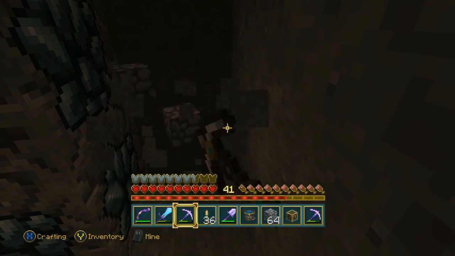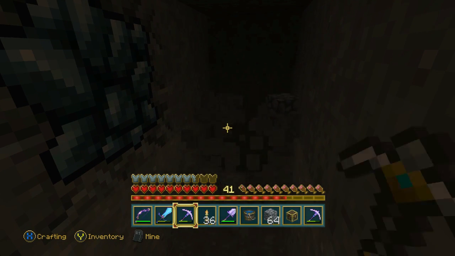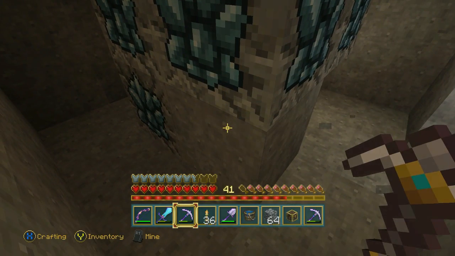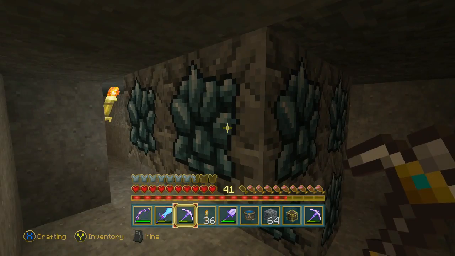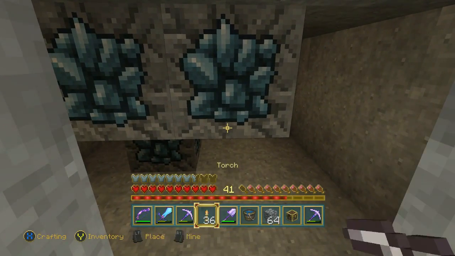And then you're going to want to clean out all around the diamonds. The reason that we're doing this is to make sure that there's no lava around these. We don't want to start cutting into the diamonds and having some of them fall into lava and get burned up. And we also want to make sure that there are no diamonds off on the corners. There can be some off on the angles and everything. And we don't want to miss those.